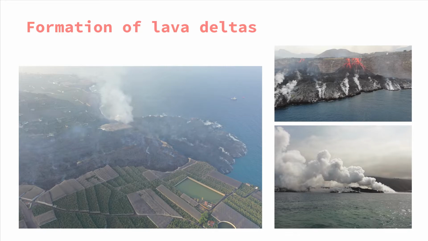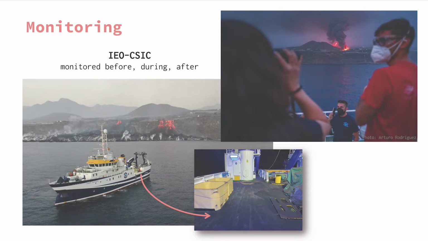It created several lava deltas. Three of them merged into one big lava delta. That is the one that I'm going to focus on. And another lava delta was farther north, like in this area, but you cannot see it in this picture. Okay. And we were there. Even before the lava reached the ocean, we were called to be present in the area, and we were provided a very accurate estimation of where the lava was most likely to reach the ocean, so that allowed us to sample the area beforehand.